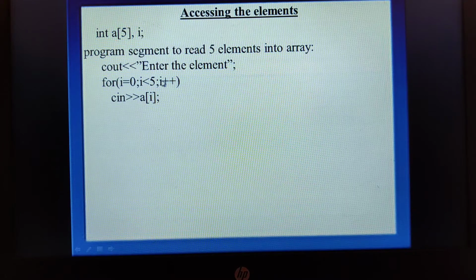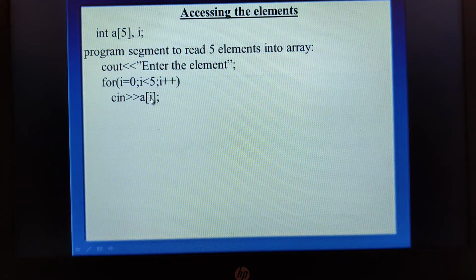We increment by 1, therefore i++. Then whatever elements you enter through the keyboard, like 10, 20, 30, 40 and 50, these are the 5 elements we read. All those elements will be read by the cin operator, and this i value keeps on changing.